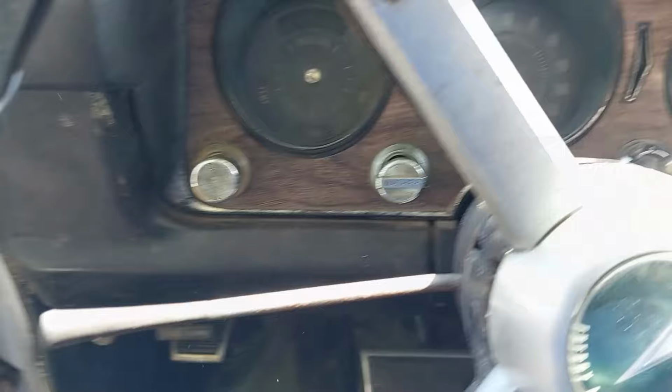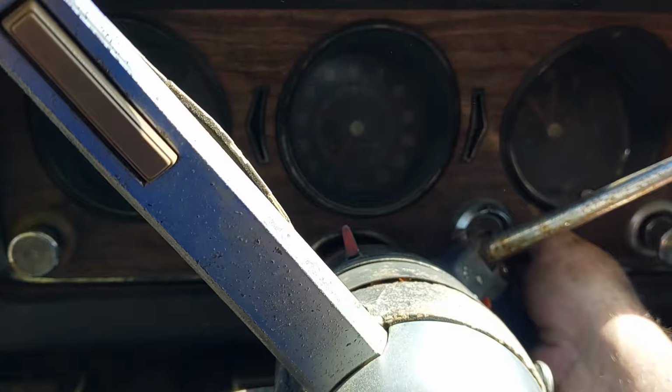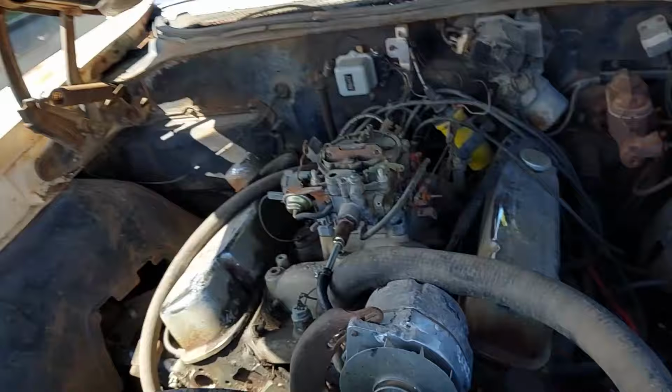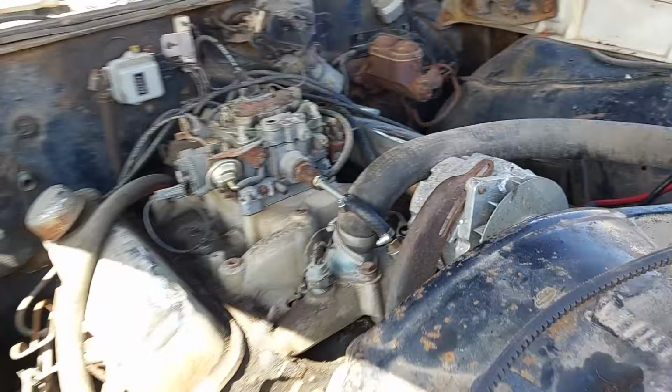All right. Contact. All right, that should have pulled enough fuel forward. Let's see if there's fuel in the filter. Hey! There's fuel in the fuel filter. We're gonna get it, buddy. We're gonna get it.